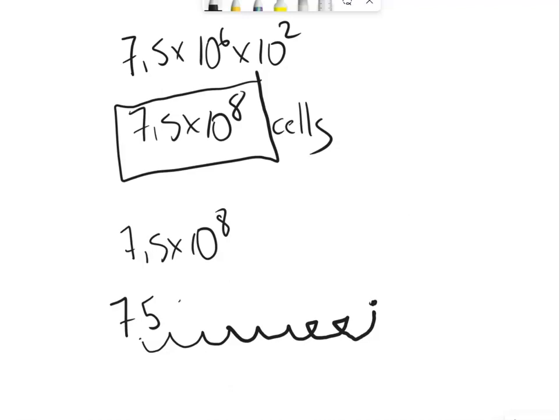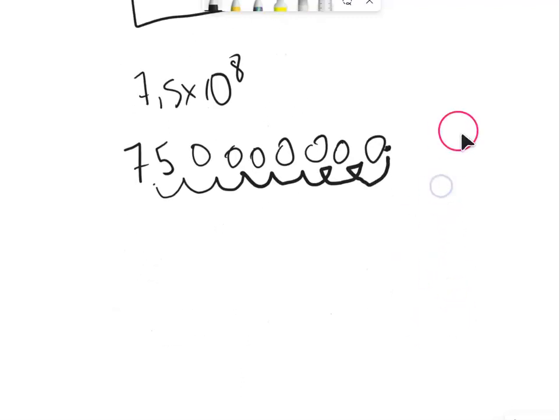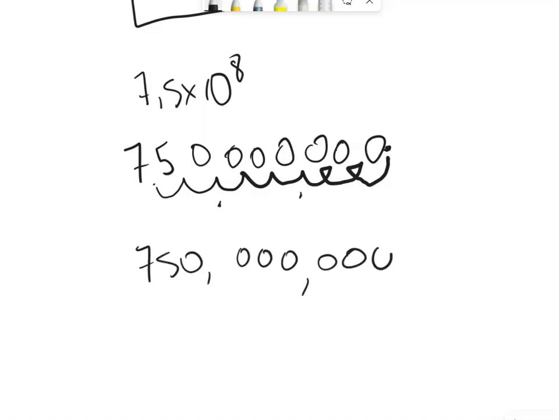Decimal point. Now I have to add zeros, and then that's my decimal point. So that's 7, 5, 1, 2, 3, 4, 5, 6, 7 zeros. So what I tend to do is just start at the decimal point and count over and add commas. So I'm going to put a comma here and here. So I'm going to have 750, comma 000, comma 000, and that is 750 million. So it's 750 million cells could hide in a typical water bottle without changing the optical properties at all.